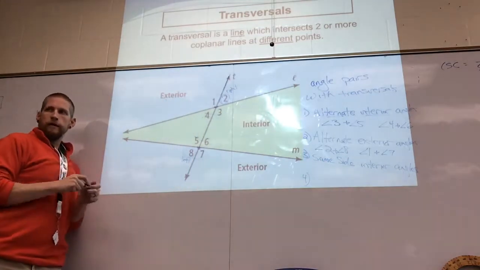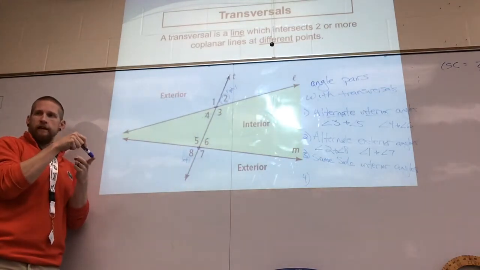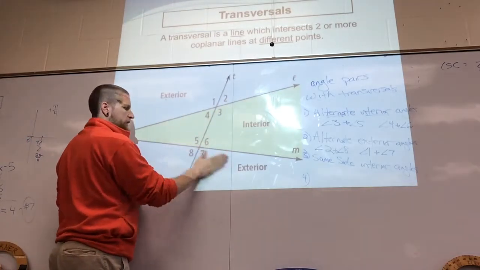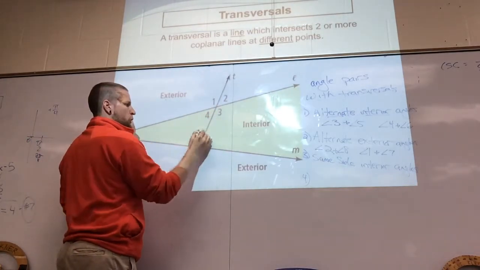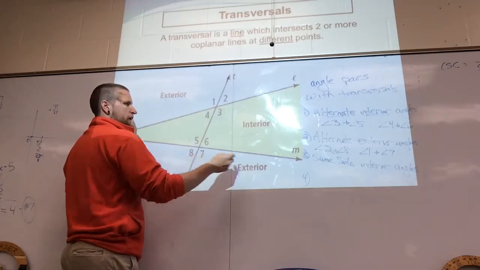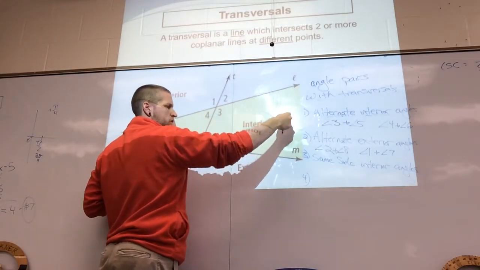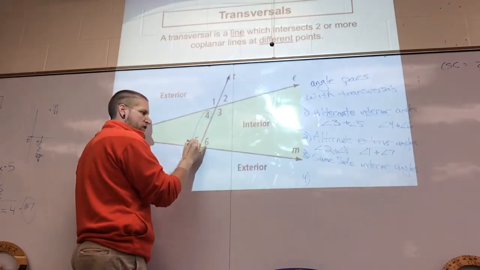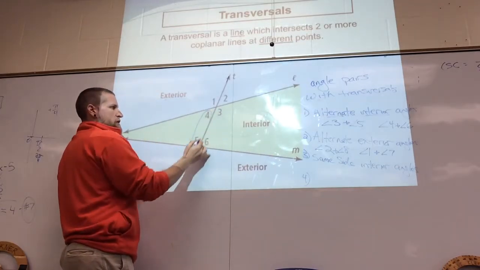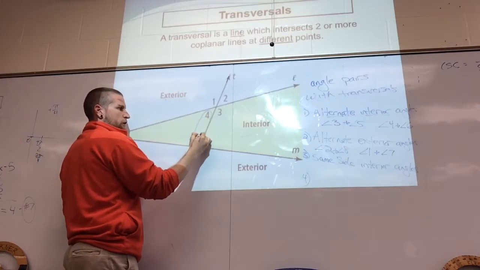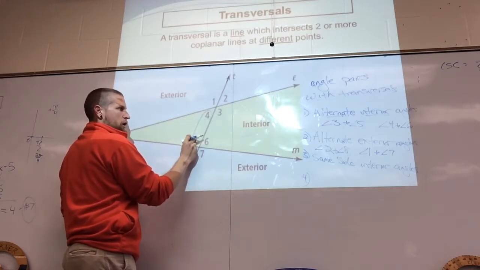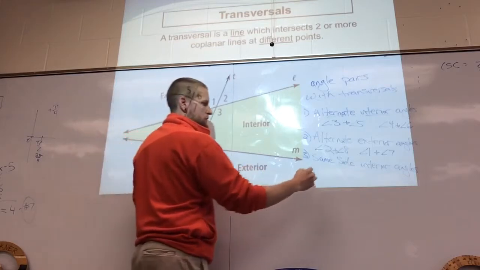Okay, so again, the word interior is in there, so that means I only care about those 4 angles that are on the interior. So 3, 4, 5, and 6. And then the difference between this one and this one is when they say same side, that just means you want to pair up the ones that are on the same side. So 4 and 5 are both on the interior. They're both on the left-hand side of that transversal, so that would be an example of one. So with 3 and 6.